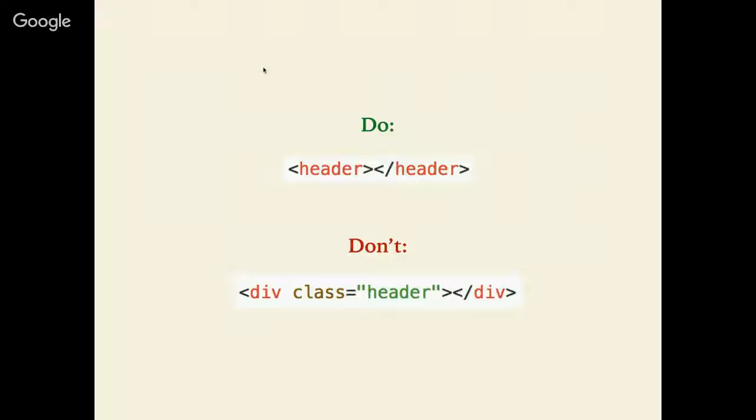So like your logo, maybe your navigation is in there, which is a separate element, by the way. Just the stuff that's on the top usually. So you can use the header element instead of a div with a class that equals header, for example.